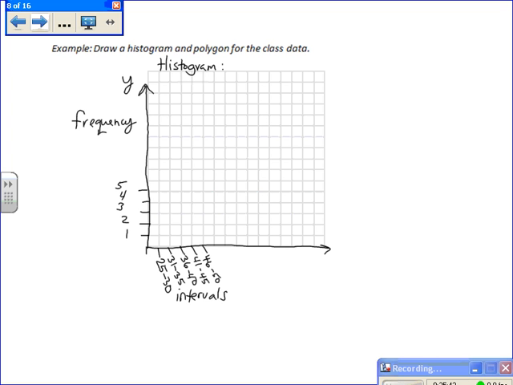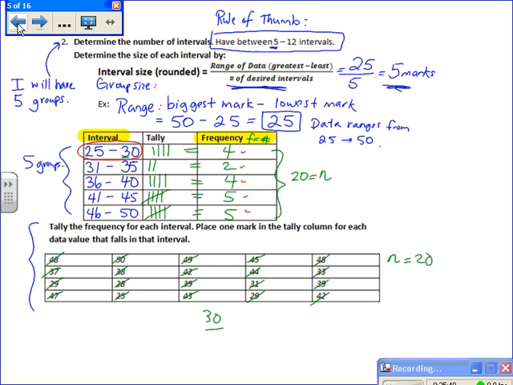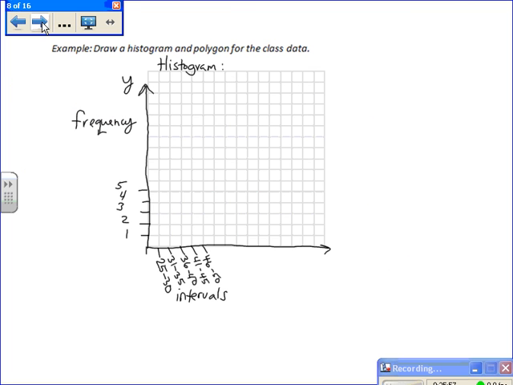So for the first group, 25 to 30, if we come back and have a look at our frequency, the frequency was 4. The next one was 2, 4, 5, and 5. So you're going to use your frequency table, and now you're just going to simply put in a rectangle to show the frequency for each group. So the first one was 2. So I'm going to go up to 2, and I'm going to show that as a rectangle, and then I would shade it or color it in. You can leave it like that, you don't have to shade it. You can just leave it as a rectangle.